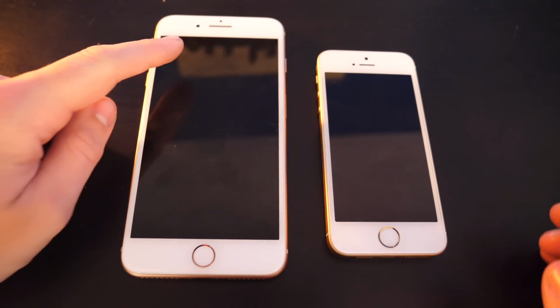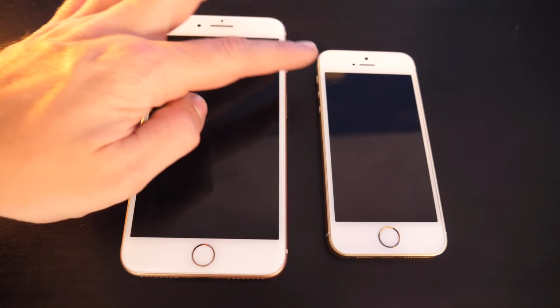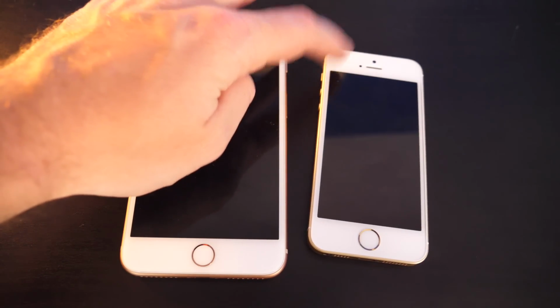On the back, it has the same camera as the iPhone 6s, although this one does not feature a camera bump, which is kind of nice. Obviously, it still has the same exact design as the iPhone 5s, which did not have a camera bump. The back camera is still quite good. I had no problems taking pictures on it. I also had no problems taking videos on it. It does take slow-mo. It does take pretty good videos, pretty good pictures. Again, it's an older phone. The camera is not quite as good as the newer ones, but the step from even 2016 to now isn't that massive. So you're not losing out on all these great features.